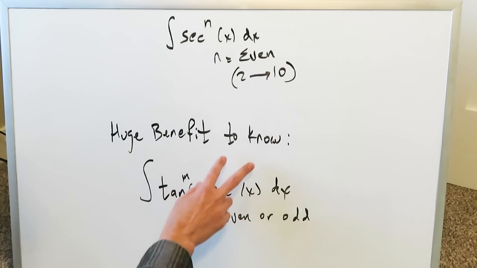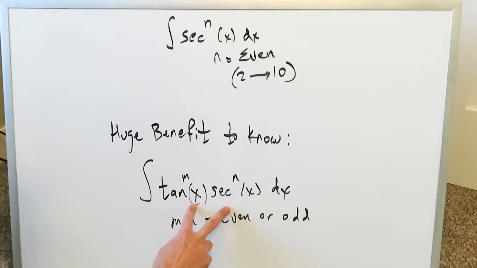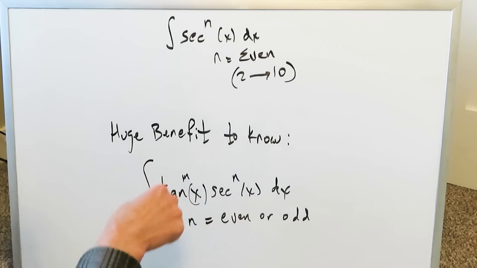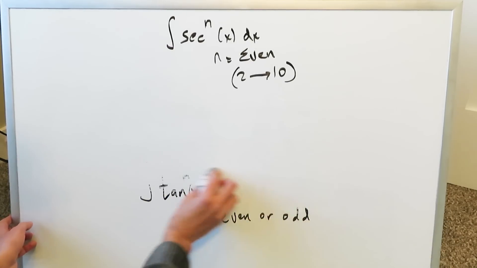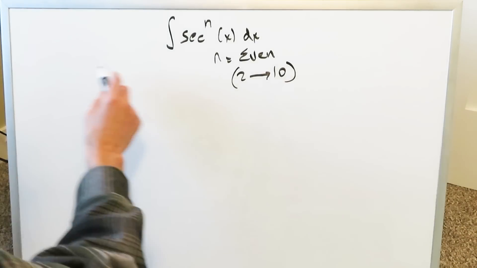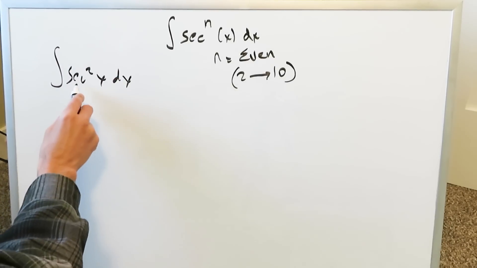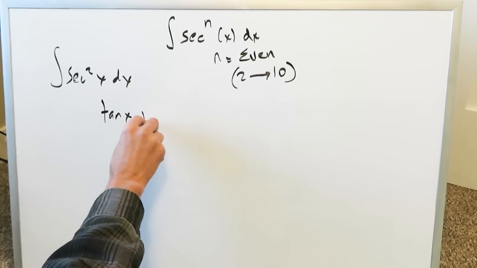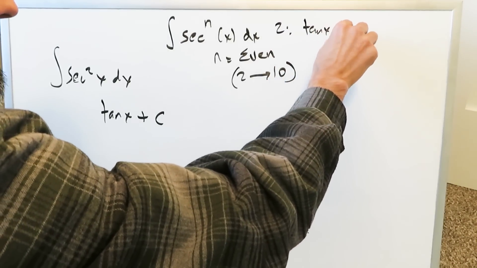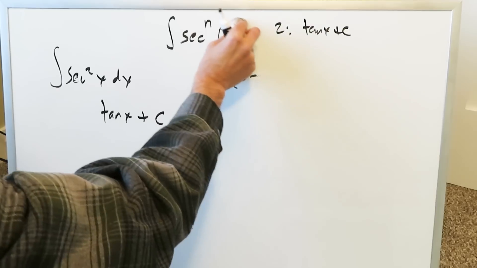A huge benefit you should know is to be able to do these type of binary integral antiderivatives in terms of their integral procedures, where these can be even or odd, but primarily even. I'll attach a link to a video involving this specific topic. What we will do in this video is we will look at exponents 2, 4, 6, 8, and 10. You'll see a slightly basic pattern will establish but beyond that it's very difficult. The secant squared x is the easiest of them all because its antiderivative is just tan x plus c. When n was equal to 2 we had antiderivative tan x plus c.